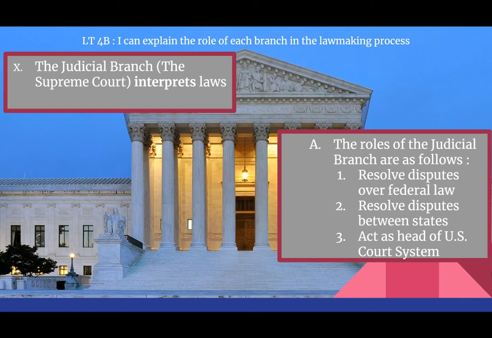They act as the head of the U.S. court system. So through the Court of Appeals, through everything, if the court keeps getting a case that is very complicated or has a lot of attention to it that needs to be decided, it'll oftentimes go all the way up through the system to the Supreme Court, which will then ultimately rule on the case. And again, the Supreme Court picks which cases they hear.